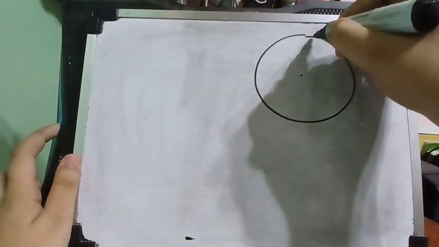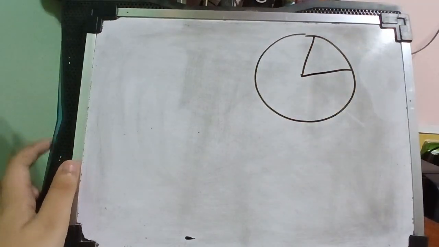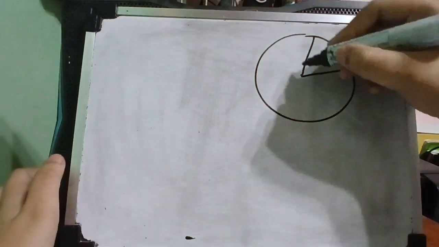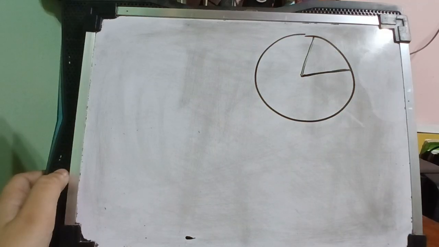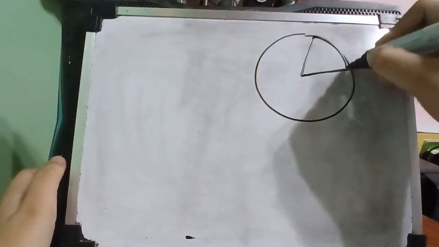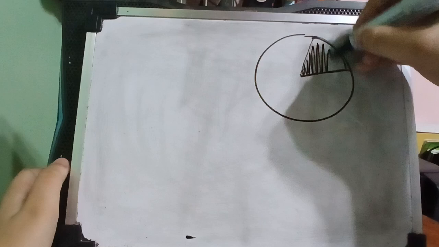So, doon na tayo sa last lesson natin, which is segments and sectors in a circle. So, let's go with the sector. What is a sector? A sector of a circle is the region, ito yung sector natin. Ganito yung mukha niya. It's the region bounded by two radii, ito yung mga radii niya, mga radius, no? And their intercepted arc. Ito. So, bounded by its radii and its intercepted arc.